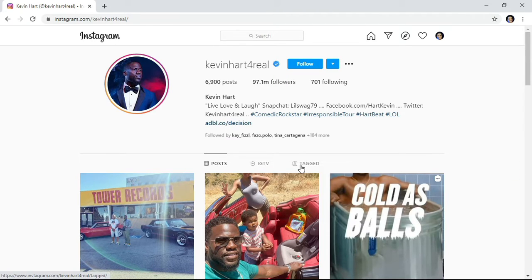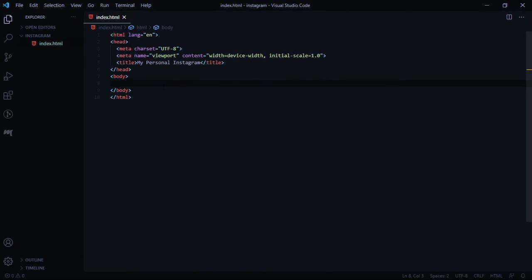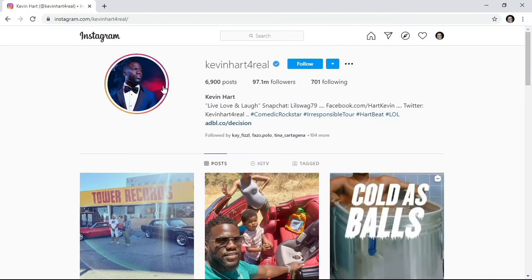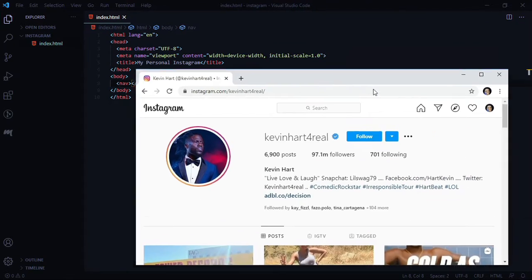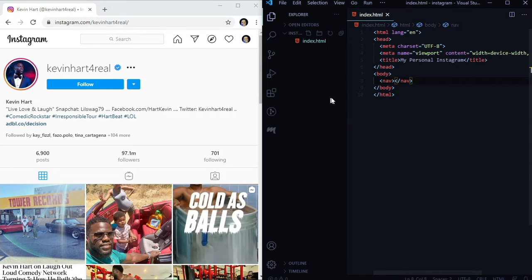Now let's go back to our index.html file. We're going to start by creating the navigation, and we'll use the nav tag for that. Nav, right, on line 8. Then let's see what the nav contains. You know what I'm going to do? Let me see how I can separate this and this here. All right, I think that works.